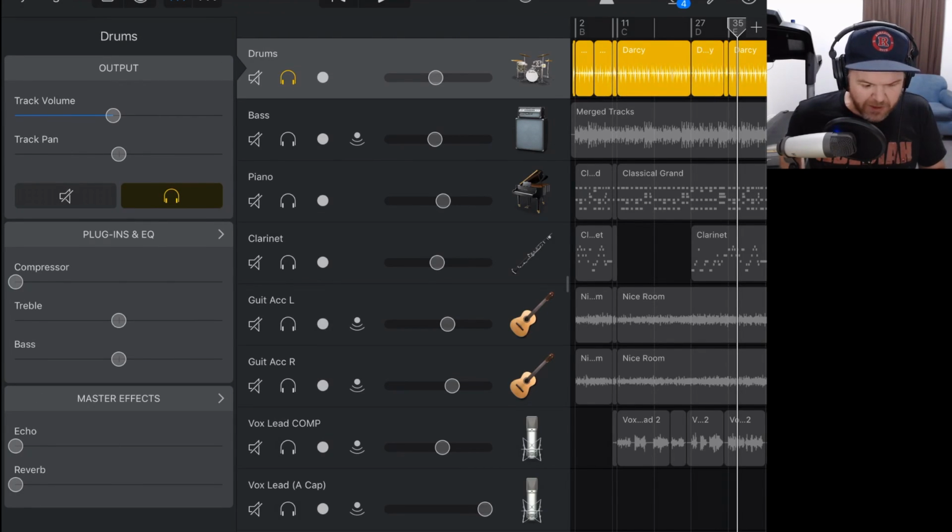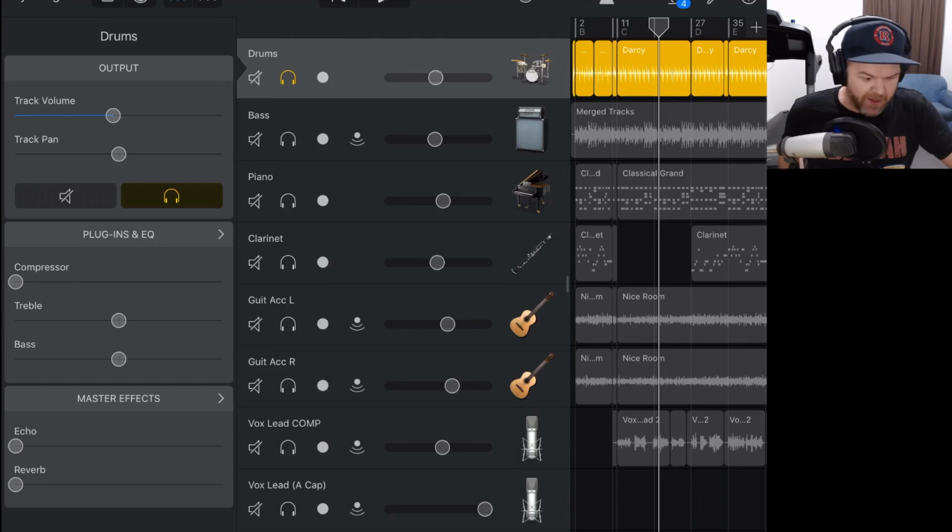We want our panning also to be dead center, so that when we export this track, it's not going to actually be panned, because GarageBand will export these as stereo files. If you do want them panned, then go for it. But ideally, you want these panned up the middle, because you'll do your panning in whatever other application you move them into. So let's just play these drums now and make sure that that has all been done there.